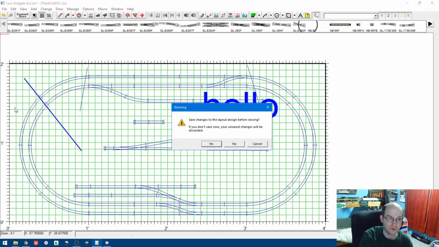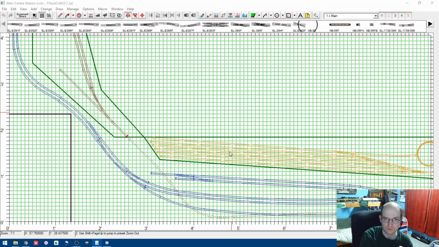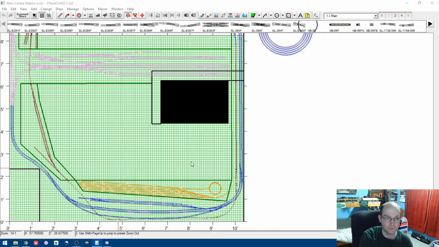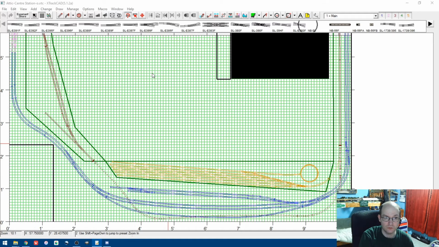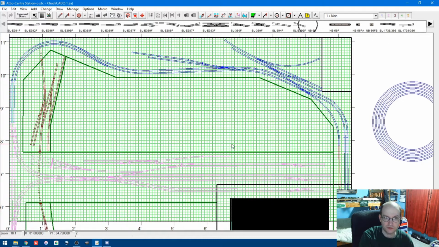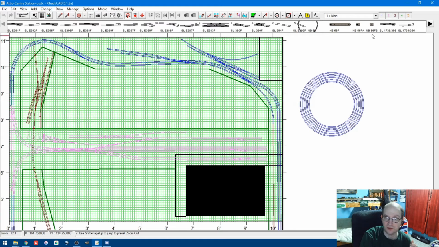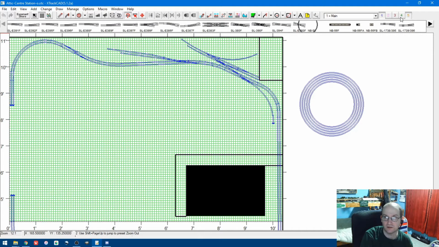We'll go to a different layout just so I can show it in action. This is a very long-term design for what I want to do in the attic. Here we can see multiple colours showing different layers. You can't deselect the layer which you're currently on. At the moment I'm on main, which is the blue ones, so that is what we don't want to disappear. But you can make the pink one disappear, the brownest, darkest one, green, red, all the other ones.